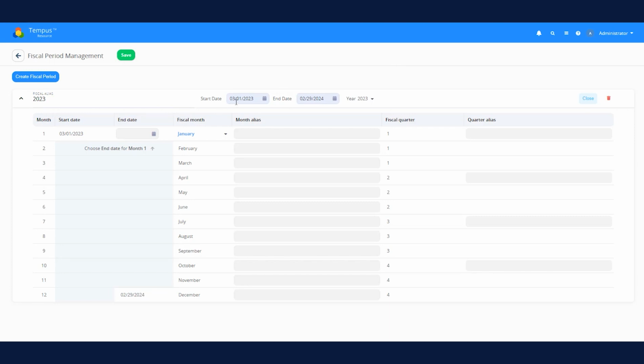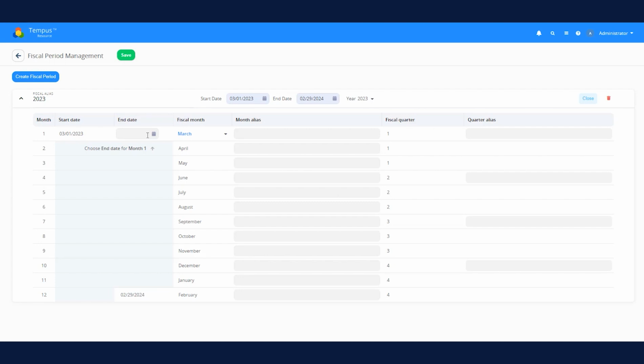Based on setting the start and end date, it's going to do some pre-population for us, and it's going to tell us what is the starting date and then what is the ending date. At this point, I can start populating the end date. But the first thing I'm going to do is say this 3/1 really does represent the fiscal month of March. This can be useful if we were starting mid-March or maybe late March, and in fact, it represented April, but not March. Those of you that work with fiscal periods understand what I'm talking about. Others may not. Just have to trust me on it.